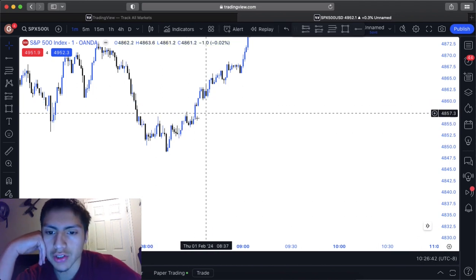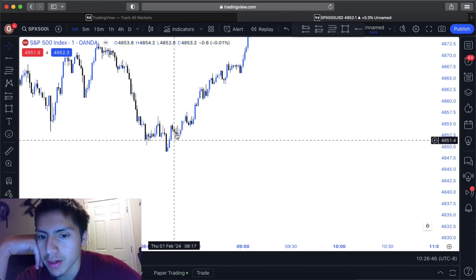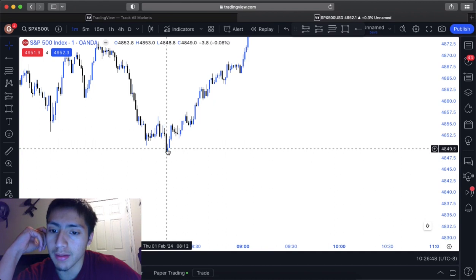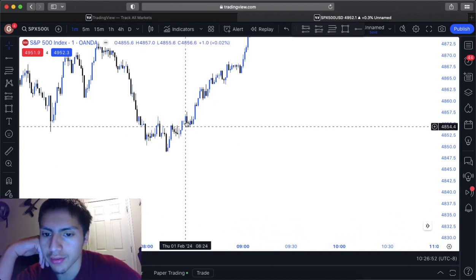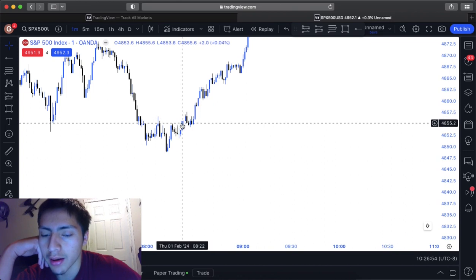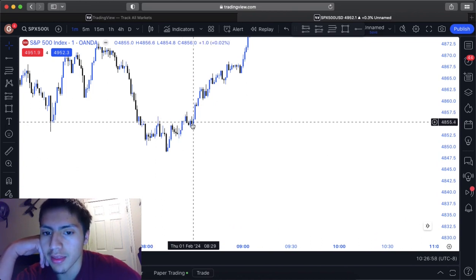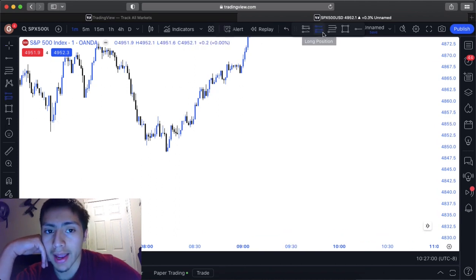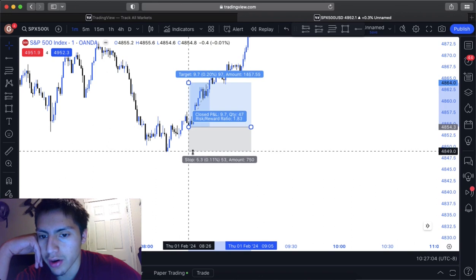After that reaction, this is my entry. We have that 15-minute fair value gap come in, this order block getting tapped into, creating this reaction off of it. We have a 1 minute breaker structure. Then we have this 1 minute fair value gap get formed. This is my entry, right? I actually took this live with my Discord. My stop loss is right here, right?